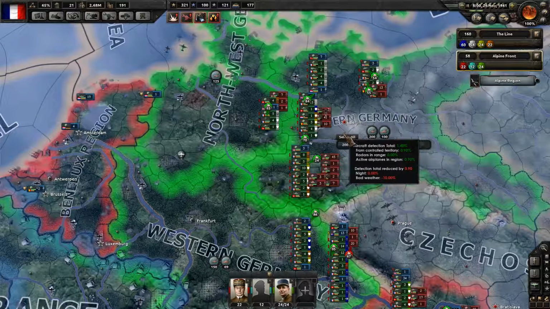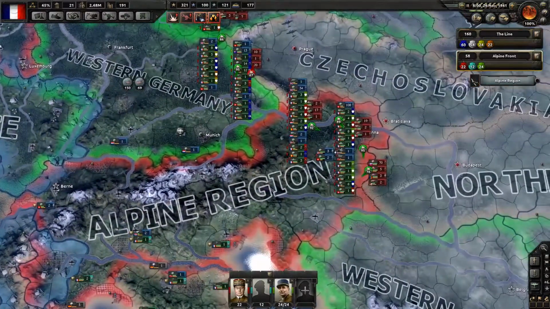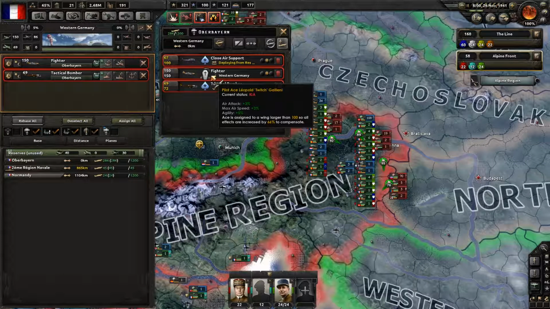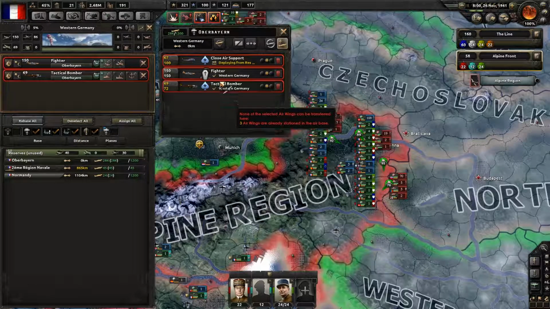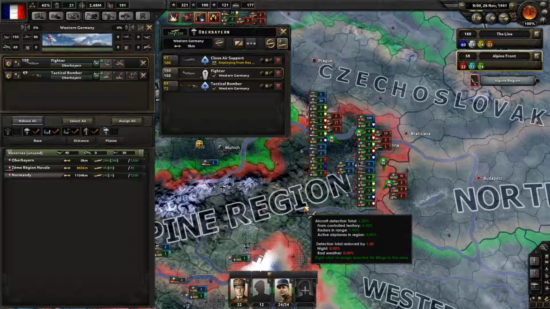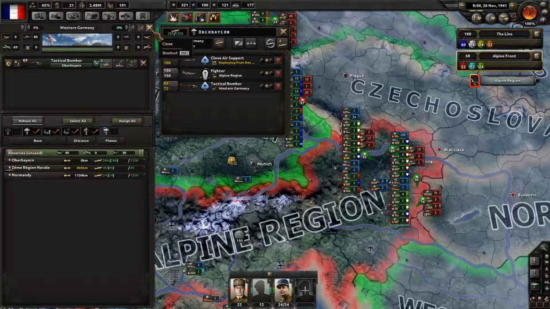All right, you know what? I'll change you to 200. I don't know if I have many fighters left over after that. But we're going to go into Munich over here, and you're covering Western Germany. I think I'm going to change that. I'm going to change this, and you're going to be in the Alpine region now instead.